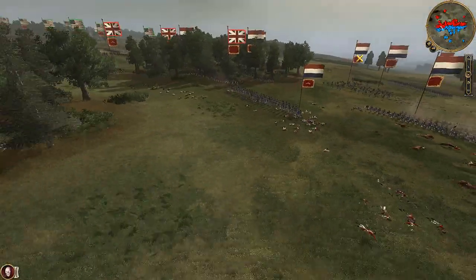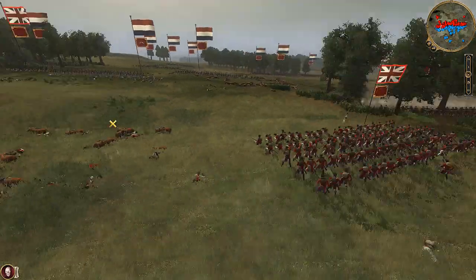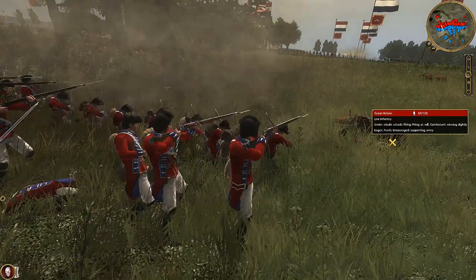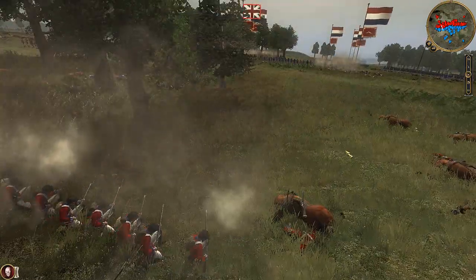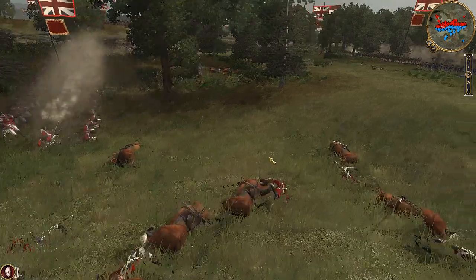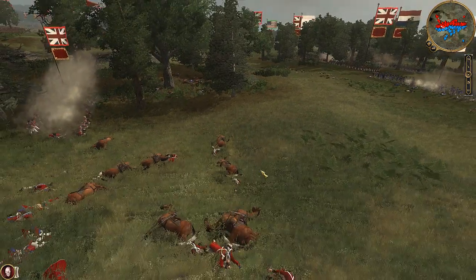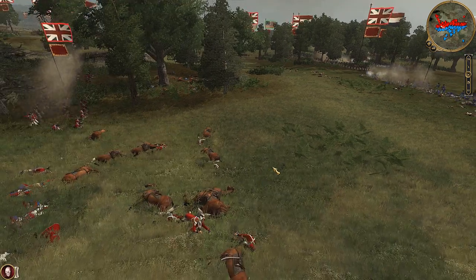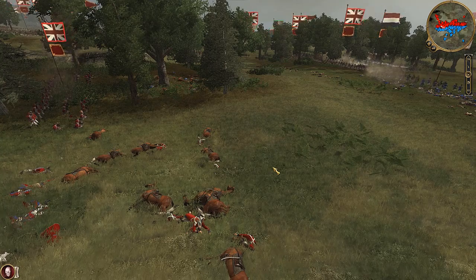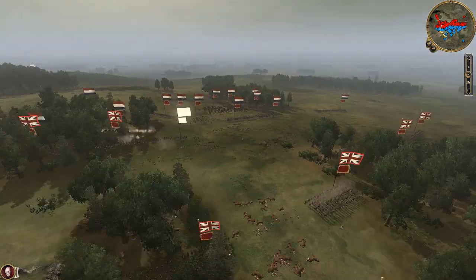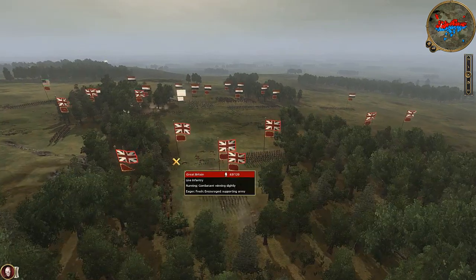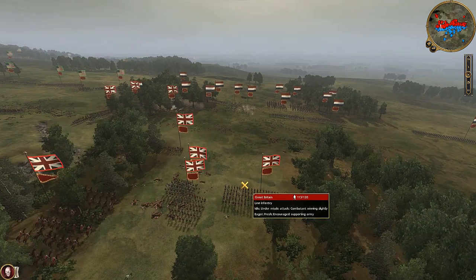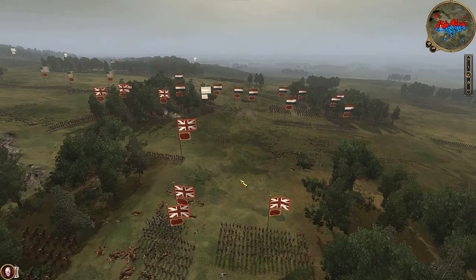A lot of that goes into my playstyle. I have a very aggressive, high-risk playstyle, but again, I feel like I have better control not using the debug camera. I want to be clear, not using the debug camera, because you have situations like this where you don't notice that your units are shooting into the hill. As you can see, both of these units here firing back and forth, they're shooting at each other, but they're shooting into the hill. And it's another unit on the side that was killing off that Dutch unit while it routed, because it certainly wasn't that British unit on the left, because all of his shots were going into the hill, so wasting ammo, basically.